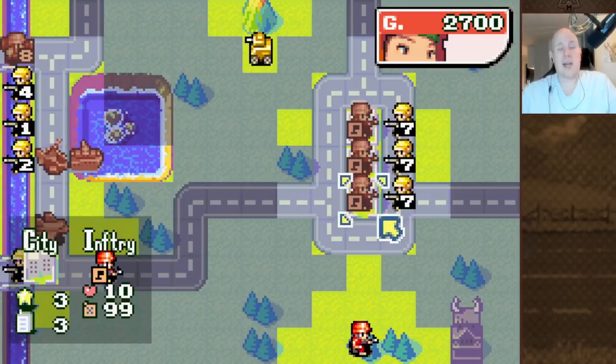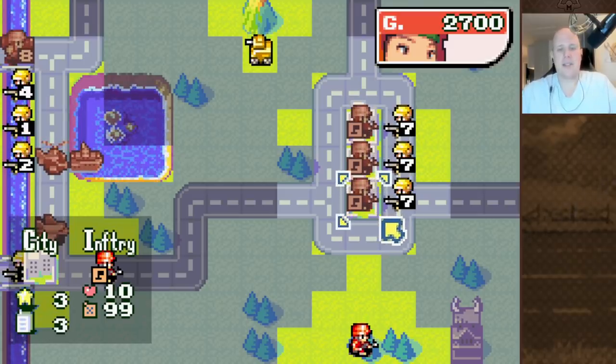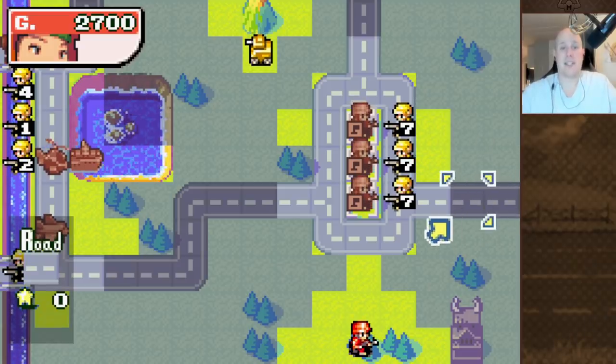But we do lose out on 3 units in total. We could have had 6 infantry, now we have 3. So it's not like this is completely without costs. We have sacrificed a little bit of map presence. However, we have made it impossible for the enemy to interrupt this cap now, unless of course they have more infantry or indirects in the back.